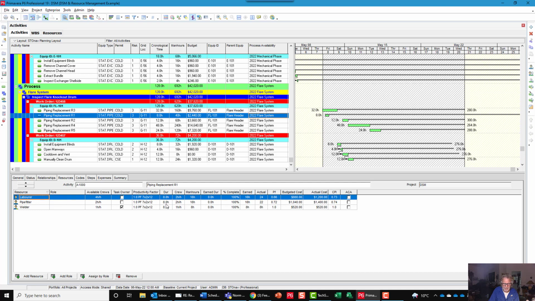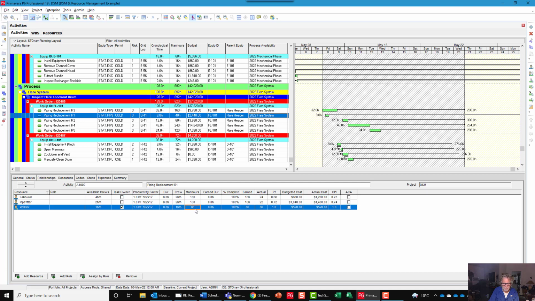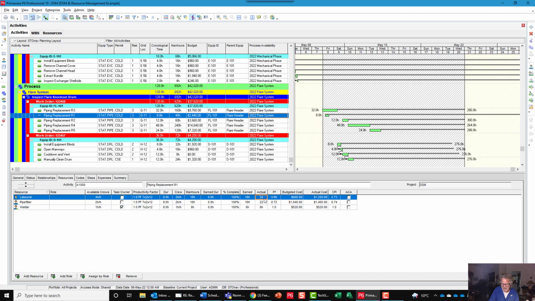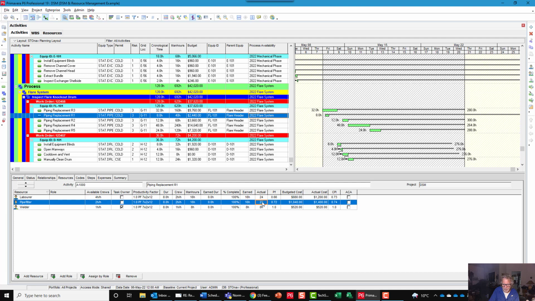They were planned for 8 hours, a crew of 2, and a crew of 1: 16 man hours, 16 man hours, 8 man hours. That'll be my total man hours if I go to look at my summary of labor units and man hours. Okay? And when I go back to look at the actual resources in terms of productivity, it actually costs me 24 hours in time. Again, you can never earn more than planned. So when it's 100% complete, this earned will match the man hours. When we calculate earned over actual, though, my PF is 66%. Again, here, 16 over 22 hours for a 72.